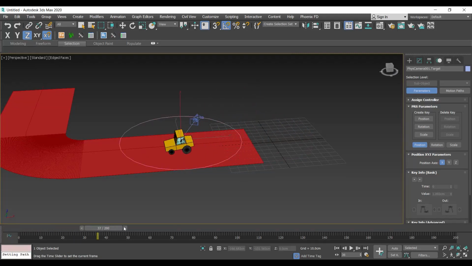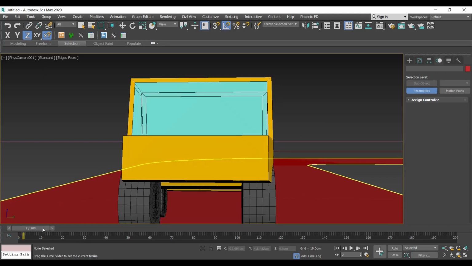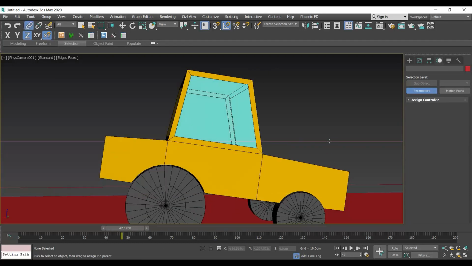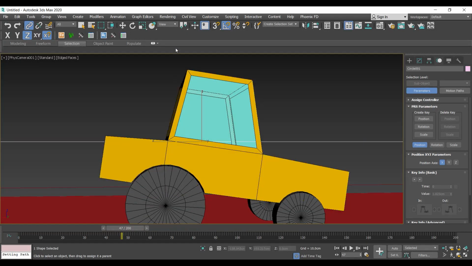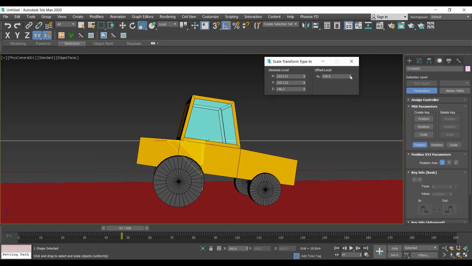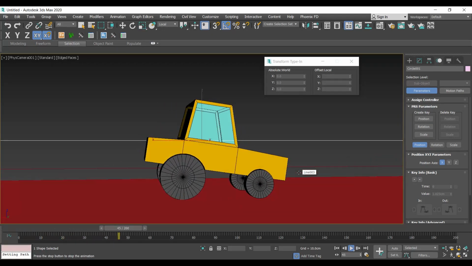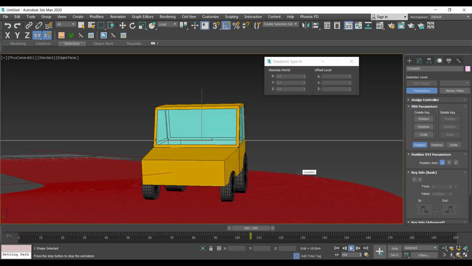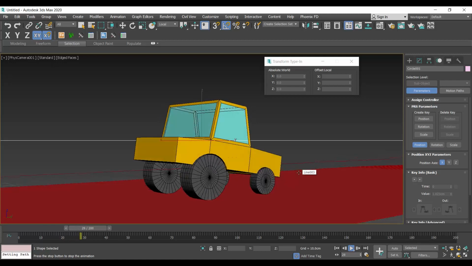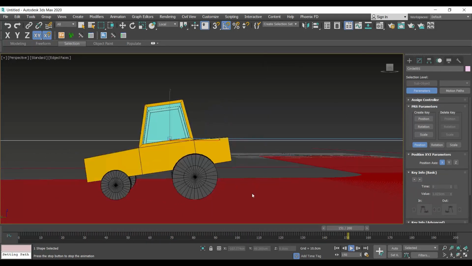Let's see. Perfect. Let's see what the camera is going to be seeing. This is the camera. That's what the camera is seeing. Okay. I think I'm going to make the curve a bit bigger. So I'm going to go scale. I'm going to scale it outward so I can see more of the car. And that's it. I'm going to play it. I'm rotating around the car while the car is moving and rotating and doing the curve. Perfect. Now I can see everything I want as I want.